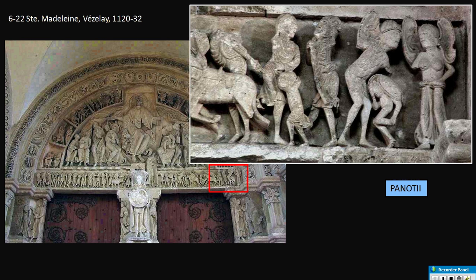And you can see that the figure down below, they're called Panotii in other literature from the time. They're believed to live in the desert. And the one down below has wrapped his ears around him. That was the myth about these people, that the desert people had these wings that they could use to shade themselves in the sun in the daytime against the heat. And then as it turned cold at night on the desert sand, they could wrap themselves up like a blanket. Right? That's not totally made up, right?